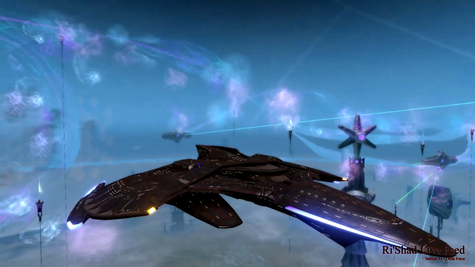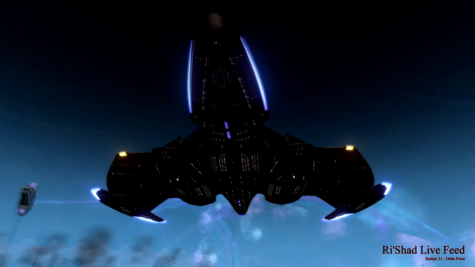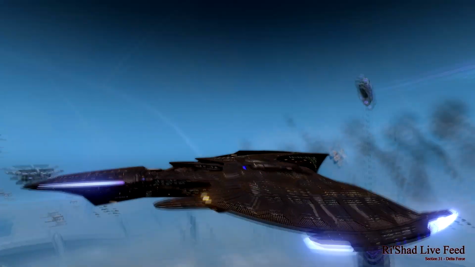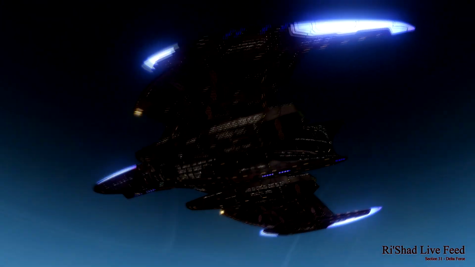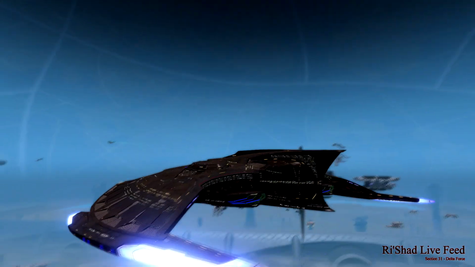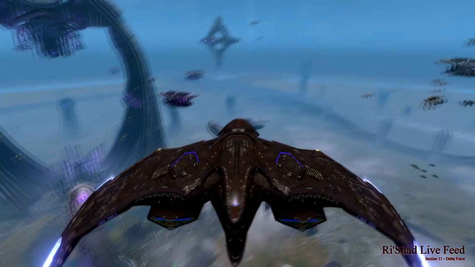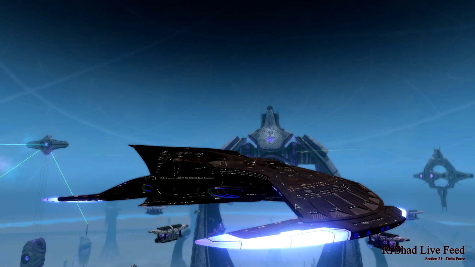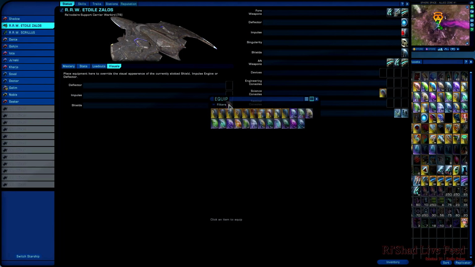This looks mean. Oh, give me Terran disruptors or privateer disruptors, any of the menacing looking disruptors, and let's fly. Fly, my pretty fly. Nice. I don't know why, but Klingons with me always feel to me like they should be red. Okay.